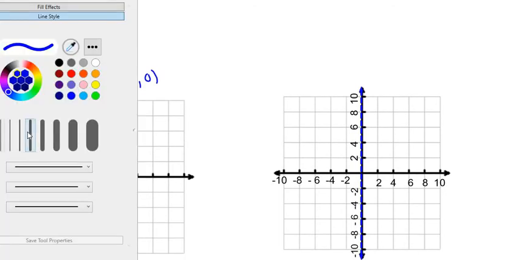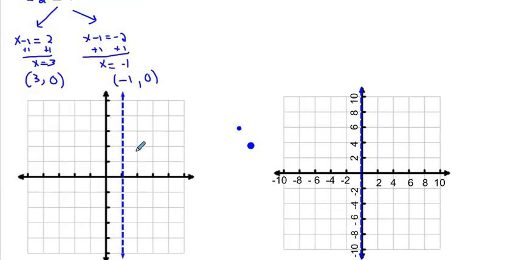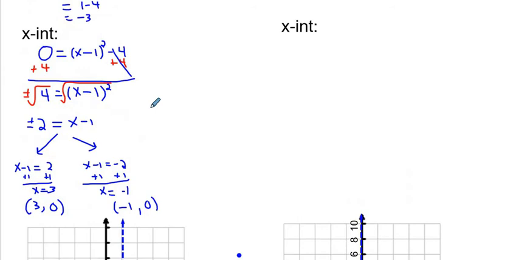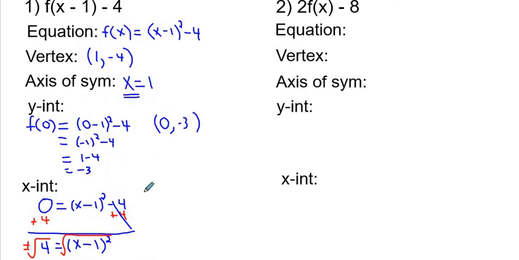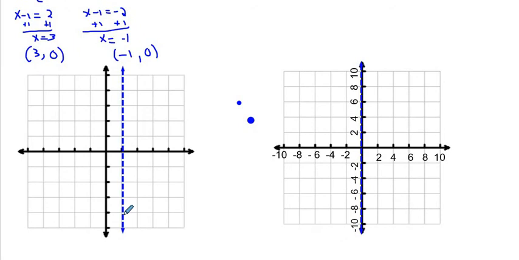So when we take a look at the graph, I went ahead and graphed the axis of symmetry using a line. And so that line is x equals 1. And now we're going to graph the vertex at 1, negative 4. My x-intercepts are right here at 3, 0, and negative 1, 0. Okay, notice that symmetry, that they're the same distance, 1, 2, 3. Right, the same distance away on each side. Actually, I graphed that one incorrectly. It's at 3, so 1, 2, 3 is there, negative 1, 0 is there, and that's why the axis of symmetry is so important, and it helps check your work, as you can just see that happen.